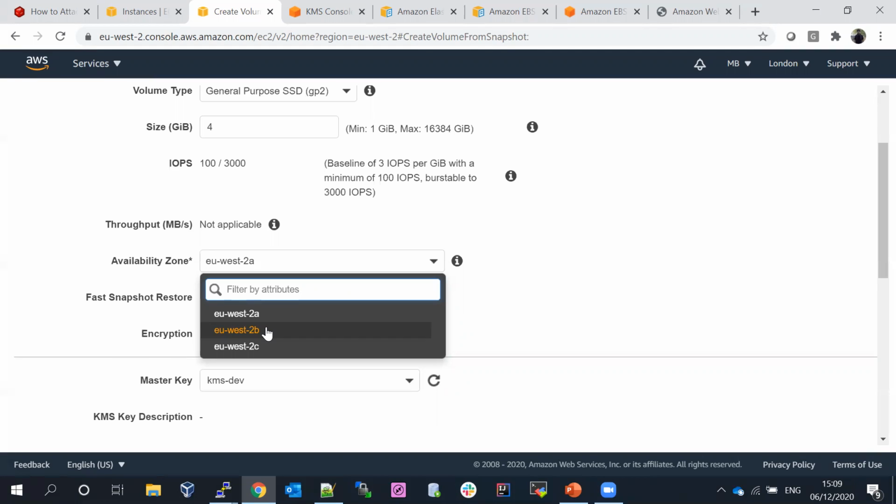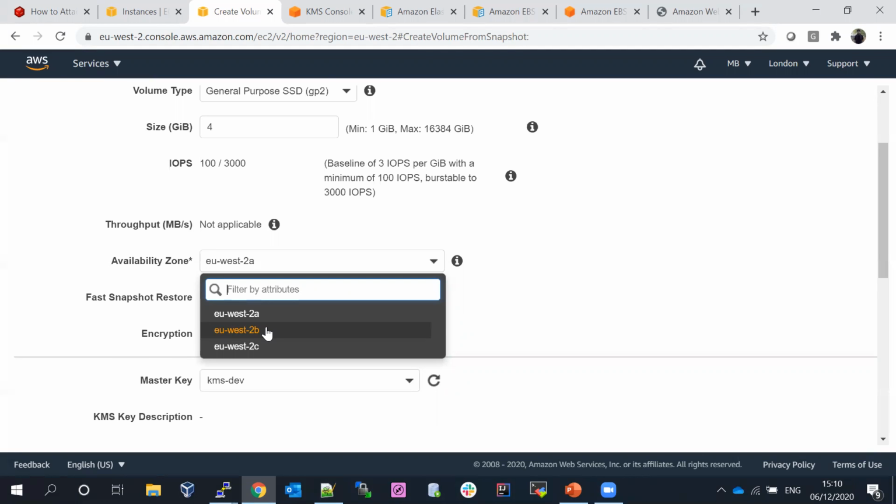We already discussed how to create the EBS volume. Now I am trying to create one from the backup we have taken of one of the EBS volumes. Backup is nothing but a snapshot. So in that case, we cover two scenarios. We can create the EBS volume brand new, and we can create the EBS volume from a snapshot.